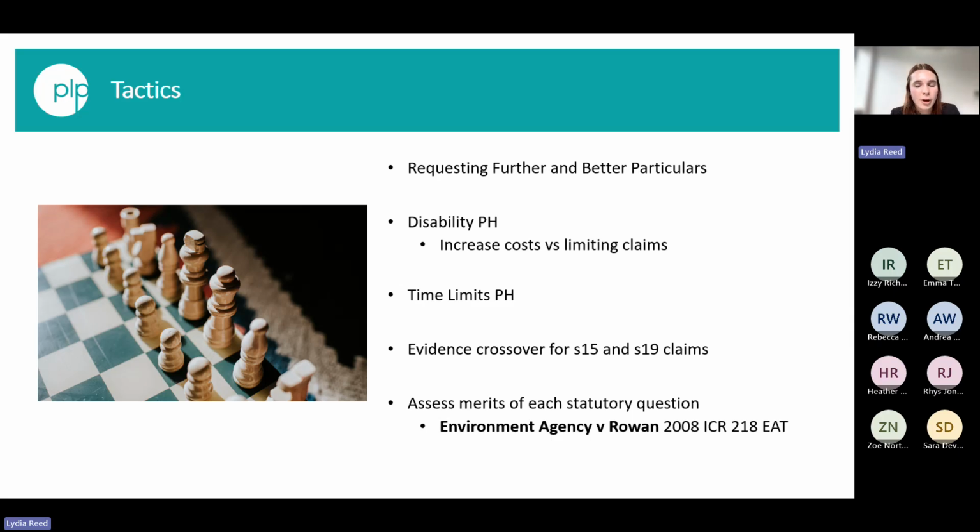The case of Rowan on the slide there zoomed in on really the substantial disadvantage part. So identifying and looking at the nature and extent of the disadvantage was key, and then the employment tribunal will assess whether the duty applies and what adjustments are reasonable. So taking a view holistically is helpful, but zooming in, as we have done today, on each component part will certainly be beneficial in the long run.